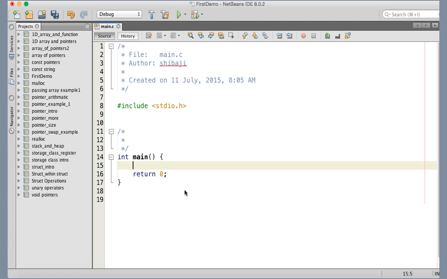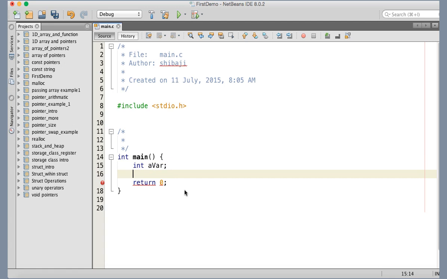When we declare a variable, compiler writes the necessary instructions for the operating system to allocate some memory space in primary memory. So in order to declare a variable, we need to mention data type for the variable, the type of that data that the variable is going to hold. If we mention int, then it's actually indicating that we are going to store integer type values in the variable. So variable avar, as declared with the int keyword, indicates that it's going to hold integer values for the program.